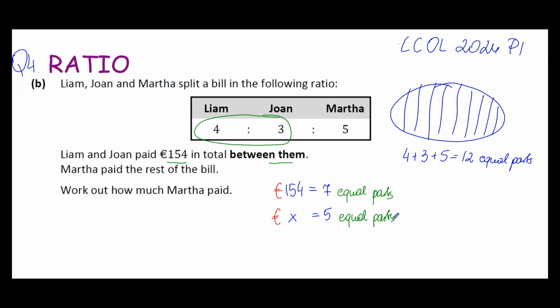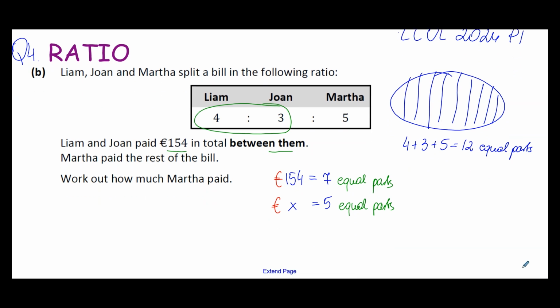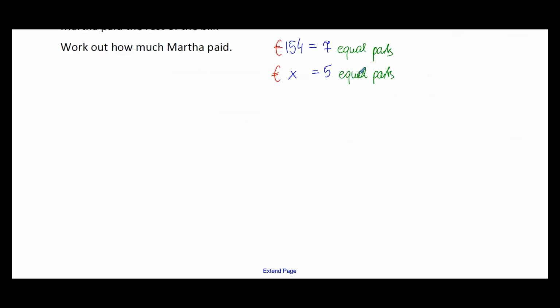And again, how do we solve conversion? We multiply across, or cross multiply, and it doesn't matter, honestly, which part you're going to start. So we can go 154 multiplied by 5, and that equals x multiplied by 7. And again, I want to have the value of x, not x multiplied by 7. In order to get rid of that multiplication, what do we do? We divide, and if I divide one side of the equation, I have to divide the other side of the equation.